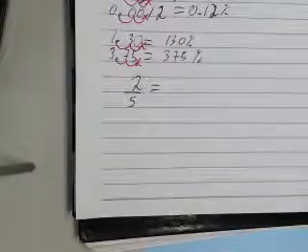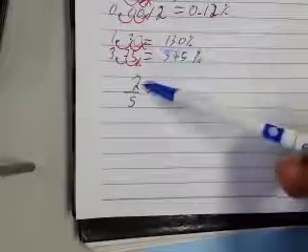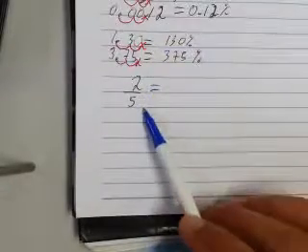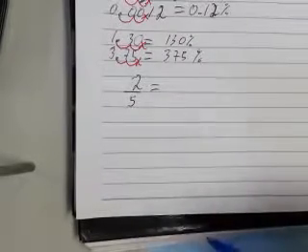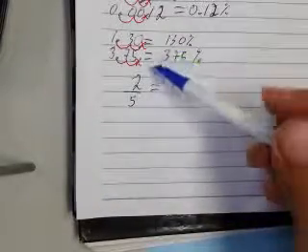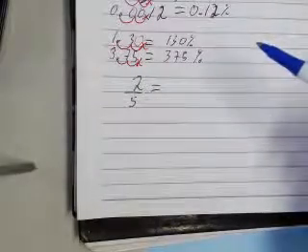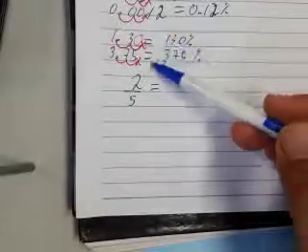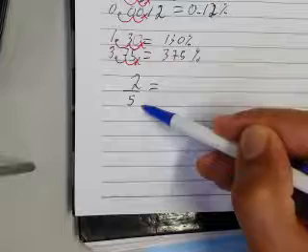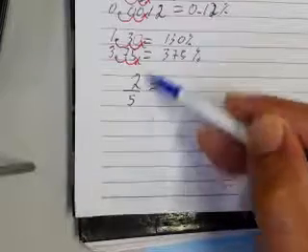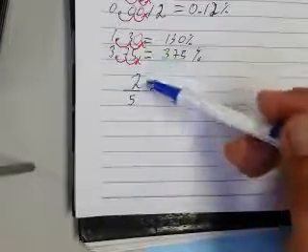Okay, guys, last problem. On this one is different. This one, they gave us a fraction, like 2 over 5. This means 2 divided by 5. And they asked us to write this as a percent. So what we have to do is we actually have to do this division. We're going to find the decimal, and then we're going to change it to a percent, okay? Now this means 2 divided by 5. Think about it. This is going to be a really small number, like less than 1. Because the top number is smaller than the bottom number, it means this is a fraction. It's going to be less than 1.